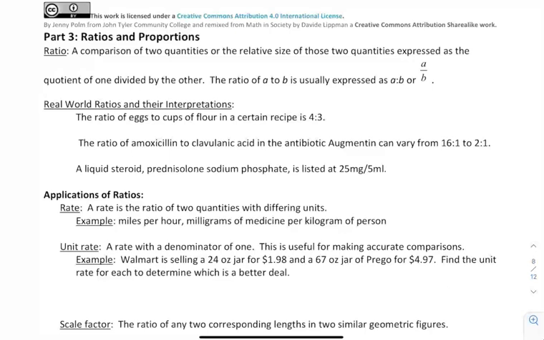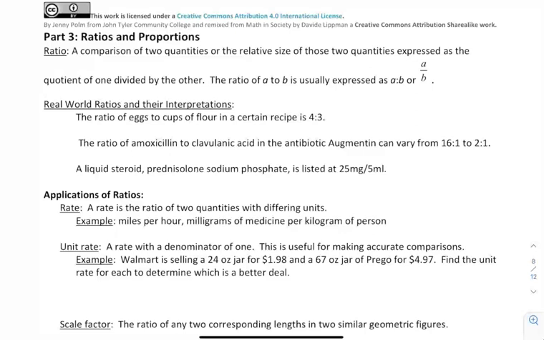When you're looking at something like blood alcohol content, that's also a ratio, and it's how many grams of alcohol per a certain number of deciliters, or per liter of blood. So we have these ratios to help us understand, if you were to break it down into a little piece, how much of one is there compared to the other.